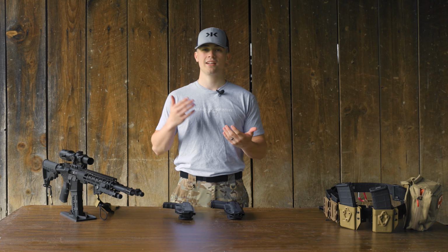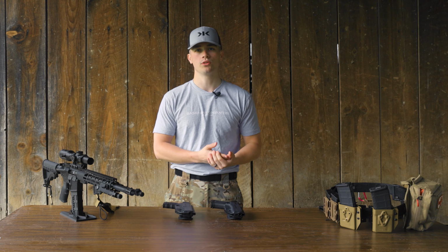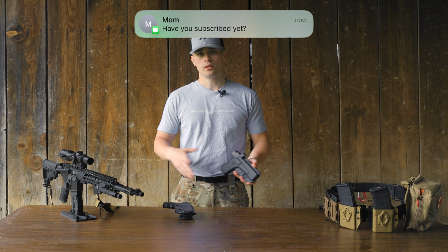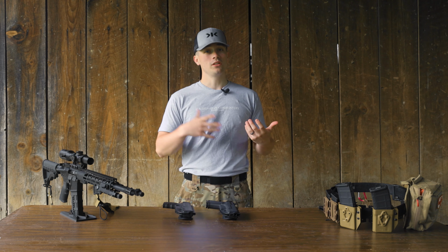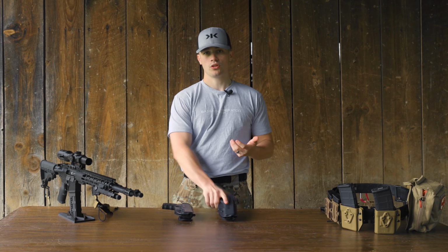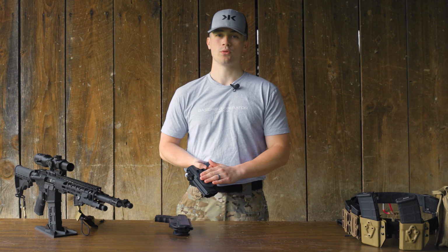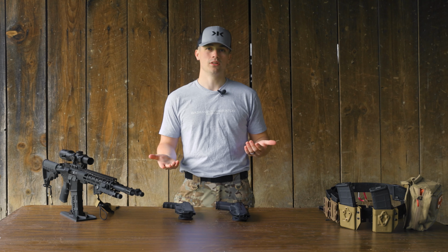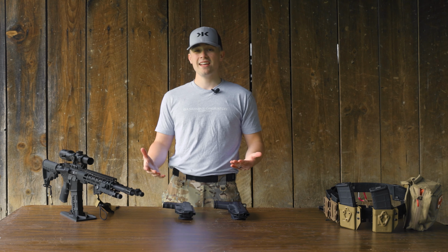So let's talk about where it fits and how I personally would use it, or how you could use it, depending on what your goal is. Really, a paddle holster can be anything. If you need to carry a firearm, a paddle holster will do the job. Whether that be taking it hunting, like previously mentioned, I've taken mine coyote hunting a few times, just as my sidearm, and it's done really well. It didn't walk, or wasn't uncomfortable, and it did good. You could also take it if you're just going out in public and you have the need to carry and you want to open carry, a paddle holster is good for that. Easy to slip on, easy to slip off. There's really a lot of things a paddle holster is good for, like you don't have to actually loop it into your belt. So that's kind of where it fits. It does pretty much anything you want it to do. I wouldn't say it's a duty holster, but if you want to carry it for protection, whatnot, a paddle holster does really good.